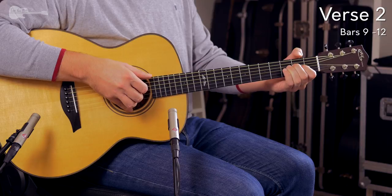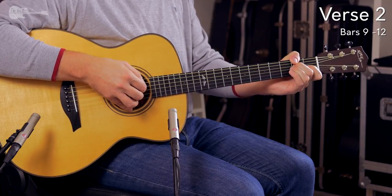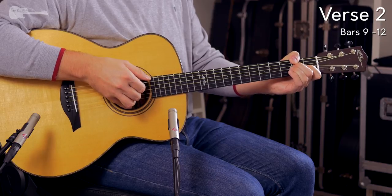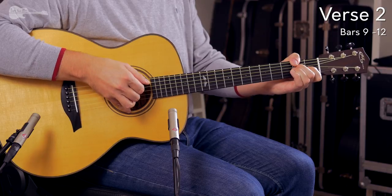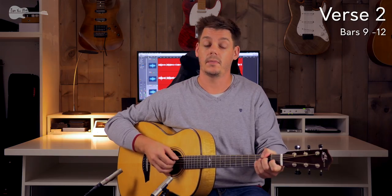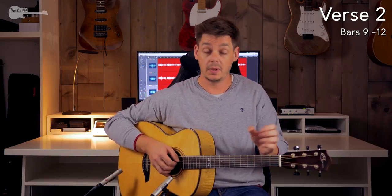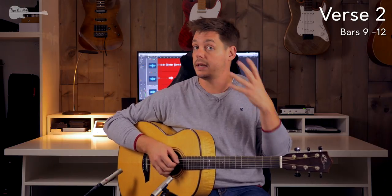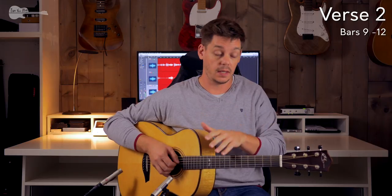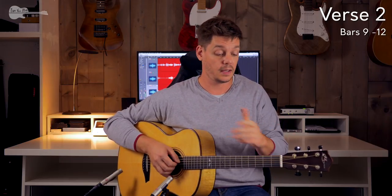Then I'm adding in the thumb over the side of the neck on the second fret, and I'm just moving the index finger to the first fret and straight back up to the second fret. Really simple fill, going from an F sharp minor ninth chord back to a minor seventh chord, but it really pops out when you play through the song. If you don't like how this sounds, then you can just play the thing you did in the very first verse. Then no need to add in this fill. I think it sounds really nice.